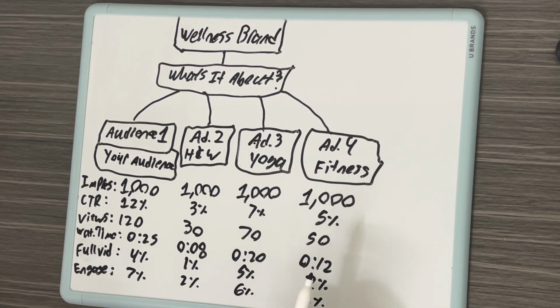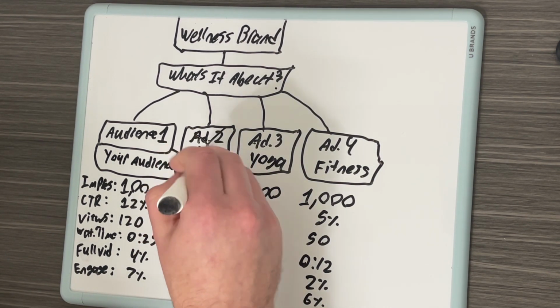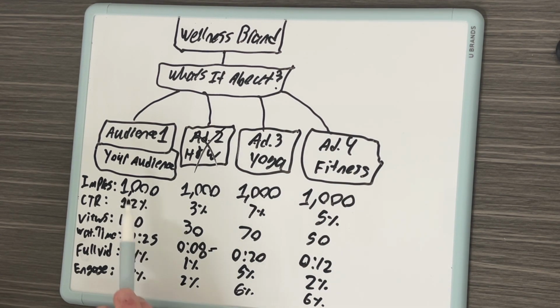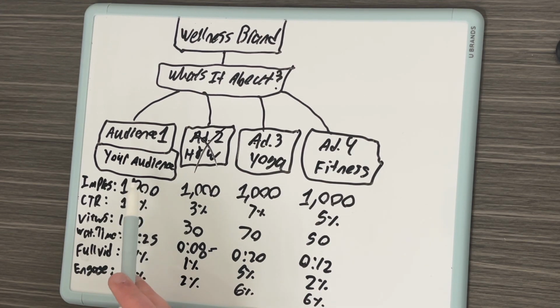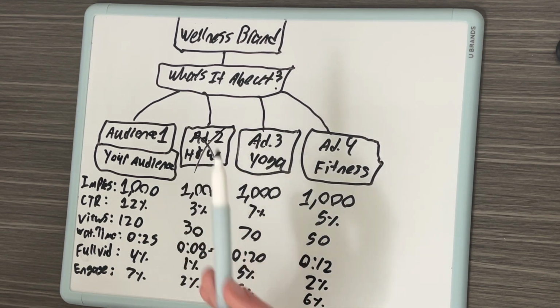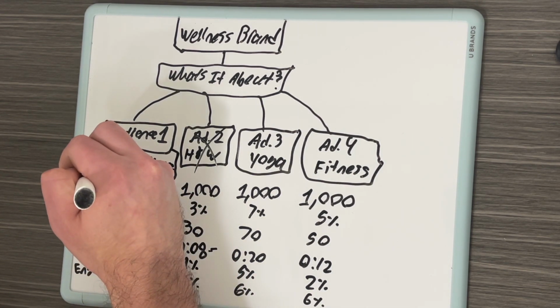So when you look at these, you're going to see that it's performing well in certain audiences. If we look at the watch time, this one only had 8 seconds of watch time, and we know that's one of our biggest factors. So this piece of content for this audience is probably not going to get pushed there anymore. This one, our audience is doing very well, and these can also overlap. Our audience is probably also interested in yoga and fitness and health and wellness and all of them, but it's trying to really target it down to who this video is for. It had a decent engagement rate, it had the best watch time, and it had a great click-through. So this video would then move on.